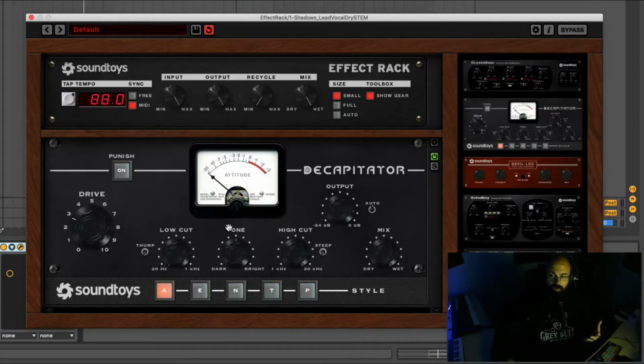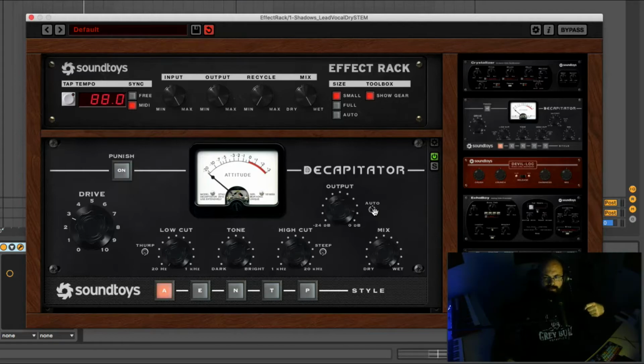Now, volume control when it comes to saturation. Again, just like with anything, compression, any other tool that we're using for effects, we want to make sure that we're not being tricked by changes in volume. So I talked before about the output gain on the Decapitator plugin specifically. The auto is really good. There are a lot of tools where the auto control is really messed up, and you do get a lot of changes in volume. We always want no change in volume when we've added an effect.